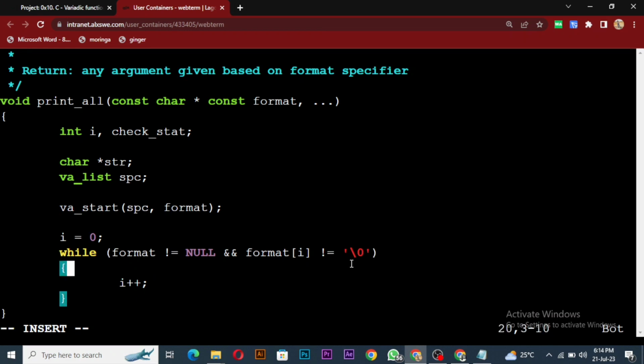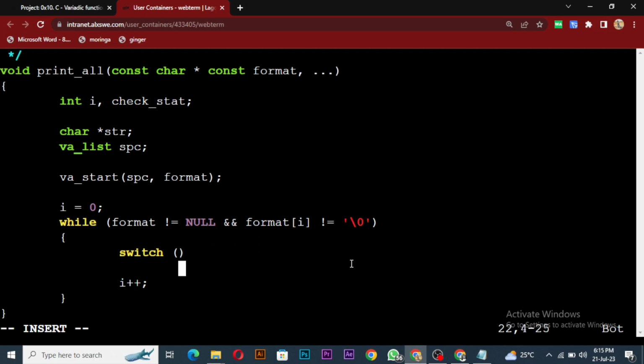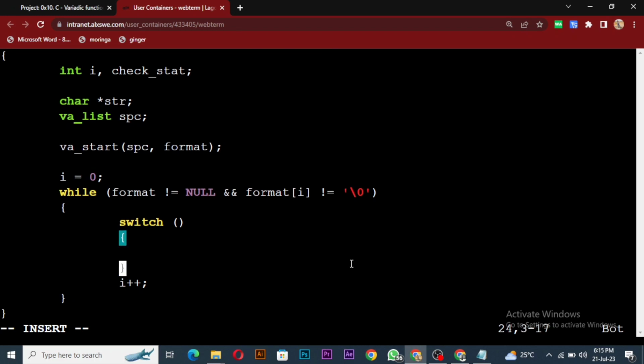So I think we are good. So we use the switch statement, okay? We use switch, and then we'll have cases inside this block of code. So it's going to be switching what is inside this particular array. So format i will go through everything inside.